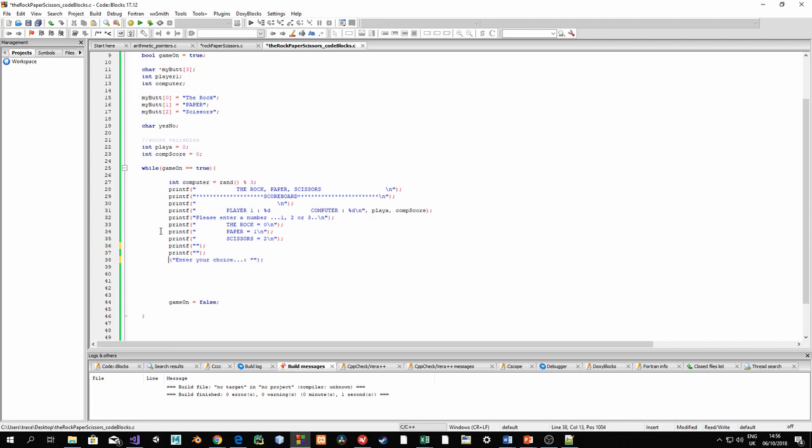So this is still going to be a printf. Enter your choice. Scanf is going to go right here, though, so it's going to look like it's on the same line. So your choice is going to be a digit, and this is going into the variable of player 1. All right, so he's going to choose something. And then, actually, what we're going to do is put this guy down here, too.